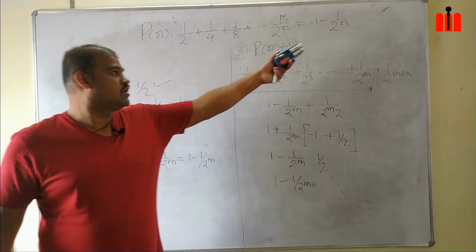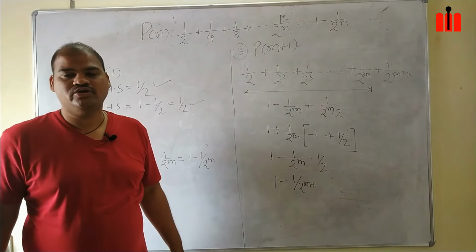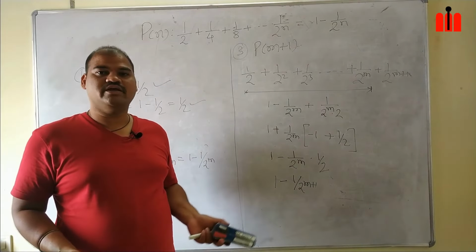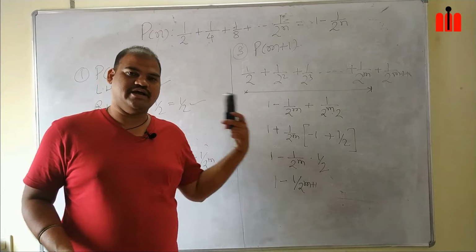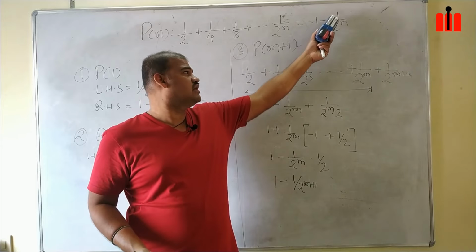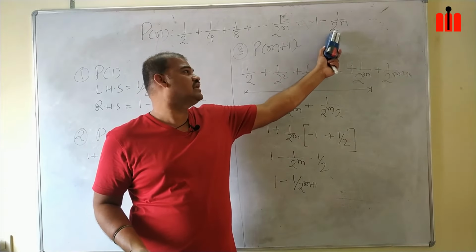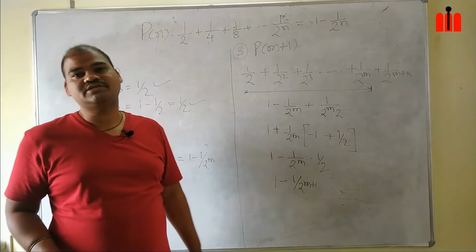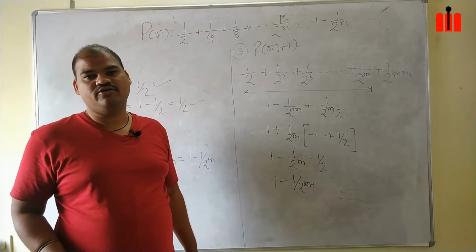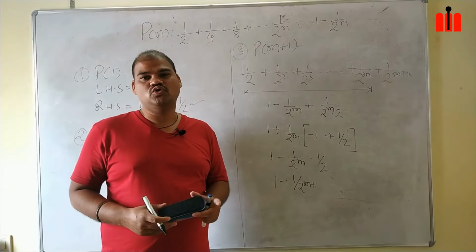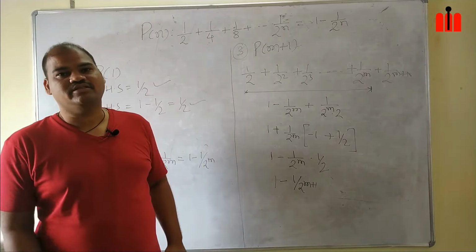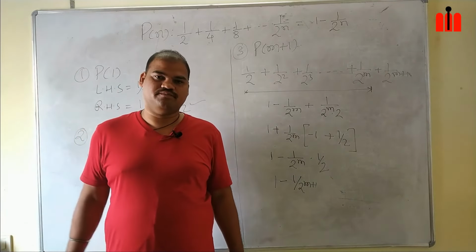So you substitute n equal to m + 1 here. That will be the RHS: 1 − 1/2^(m+1). That is our anticipated or desired RHS, what we thought of earlier. We thought our RHS should be 1 − 1/2^(m+1) by substituting m + 1 in the RHS of the problem statement. The same RHS we derived here. So with this we can say that P(m+1) is true. Our conclusion is Pn is also true. This completes the fifth problem.